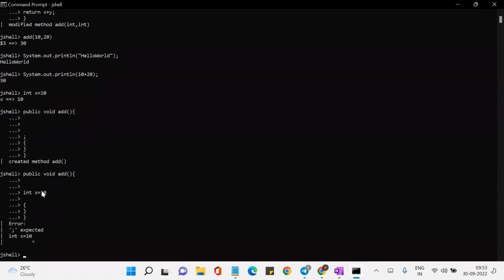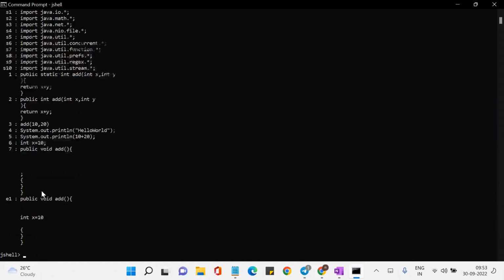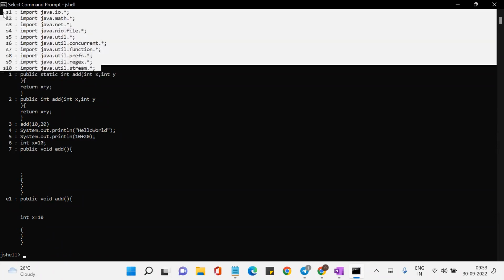Now I want to know what predefined imports are available for JShell. If I want to know, I have to use this command /list-all. See, are you able to see this command? java.io.*, java.math.*, java.net.*. See, these are the packages that are provided by the JShell automatically. You cannot import a package. Writing a package statement is not valid in the JShell.